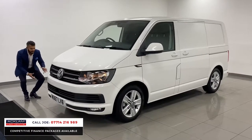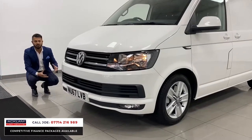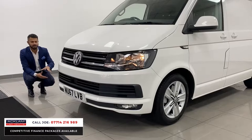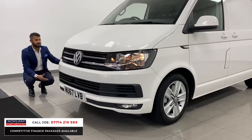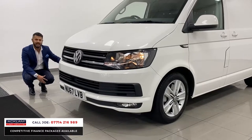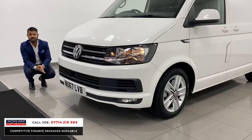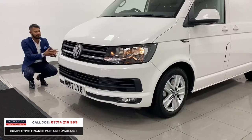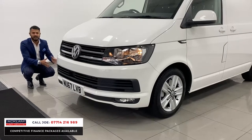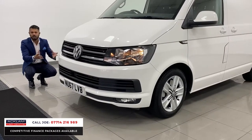Being the Highline, everything's a bit more upgraded and it looks better than a normal, ordinary van. Now, I've sold many of these and I do know a lot of my clients, and there's guys and girls out there that'll buy something like this and they'll put more extension body kits, bigger wheels, sidebars. I'm half tempted to do it myself and charge more, but really we're so busy, we want somebody to know what they're buying, a very nice, original, crisp van, very well looked after, and then you can go ahead and tailor make the van to your business or what you want to do with it.